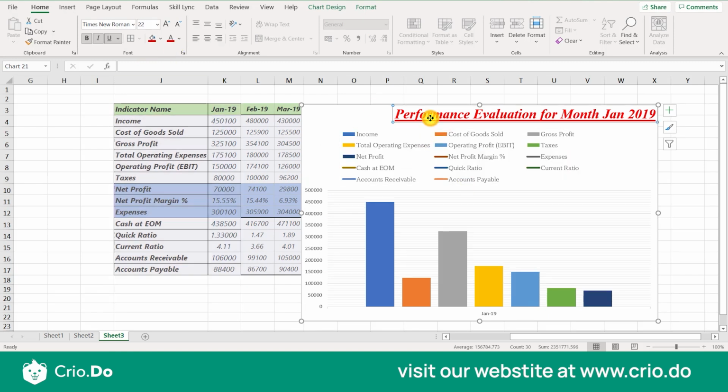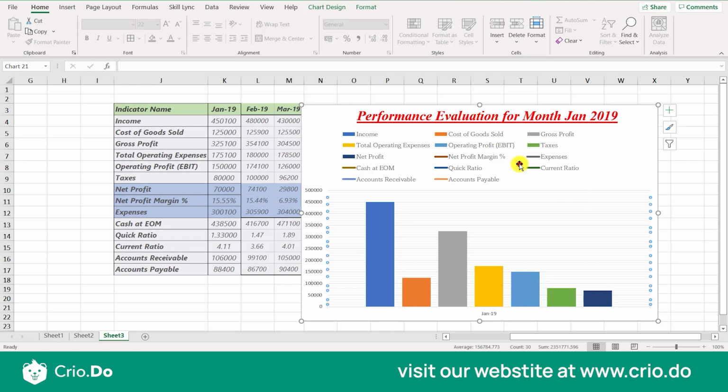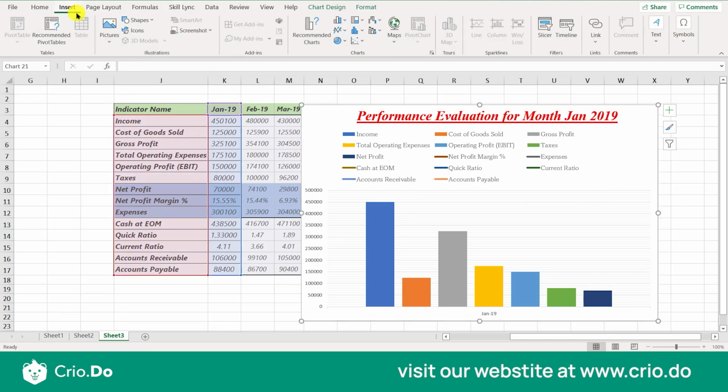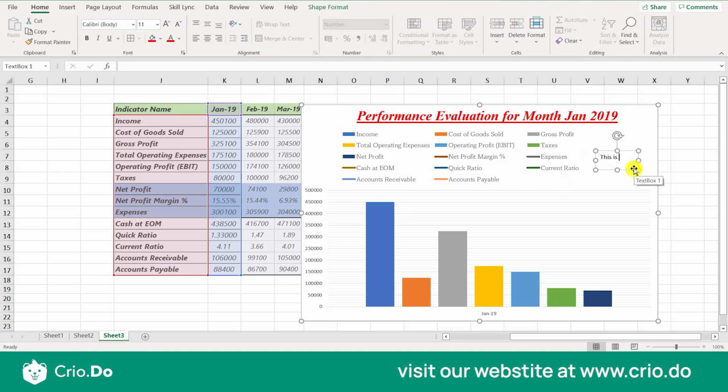So in this way, I can show the output here. If you want to add something else, like if you want to write something else here also, I can insert a text box or a picture or any icon on this. Like I can write this text here, add a text box. So this is my first chart. You can write something logical as well. In fact, you can make more changes with the font and everything here for all the charts. So everything is allowed here.